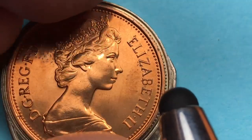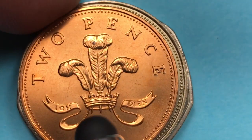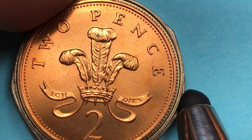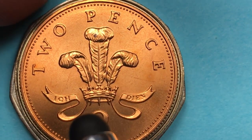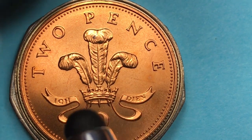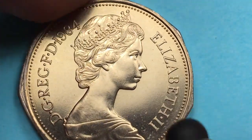Next up is a middle-sized one, bigger than the others, with a little bit of marking on it. This is the two pence coin. It says 'Ich Dien' — 'I serve' — and this is Prince Charles's symbol: the ostrich feathers going through the crown. 'I serve' with 'two pence' and a two down here.